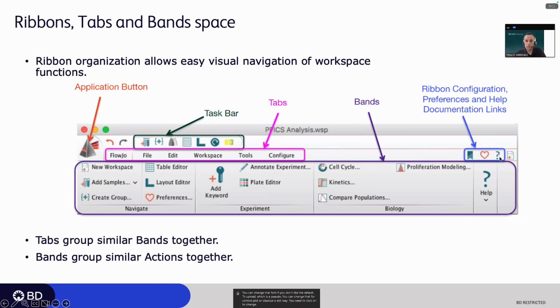And the last one is the interrogation point, which is the documentation link. So if you don't know how to do something in Flojo, for example, if you don't know how to do cell cycling, just click on this interrogation point. It's going to open a web page. And you can say cell cycling, and we're going to give you all the articles on how to do cell cycling in Flojo, for example.